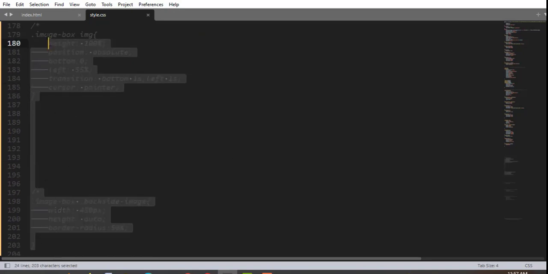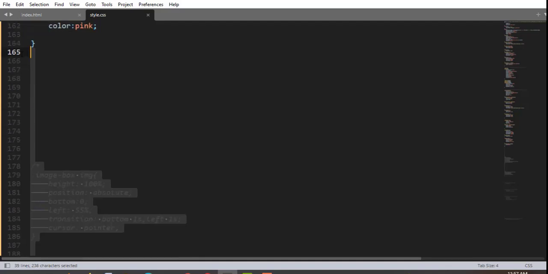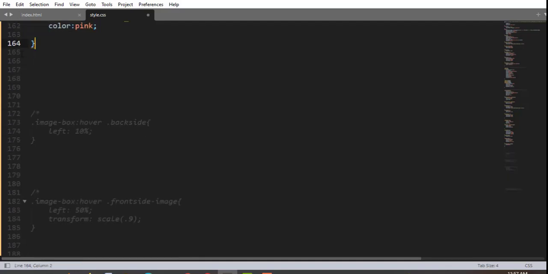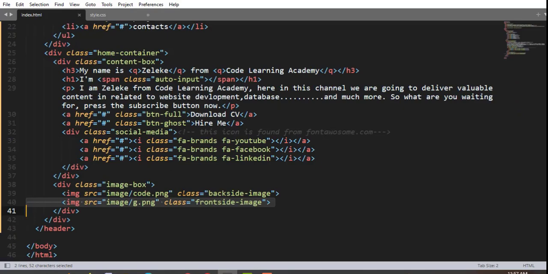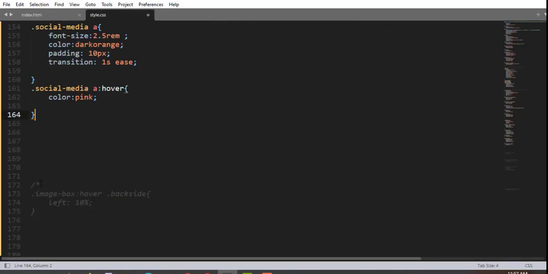Now let me add some property value pair to add a hover over effect when we hover the mouse over this image. Now let me add some transition or animation over this image right here. Remove this, it is not necessary. Okay.